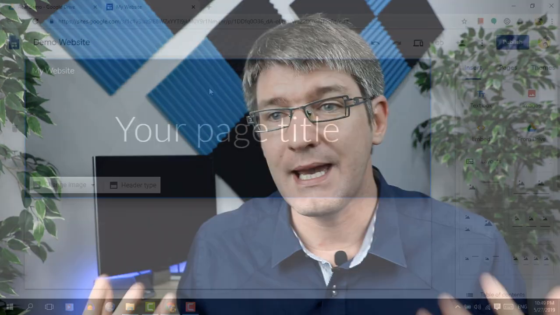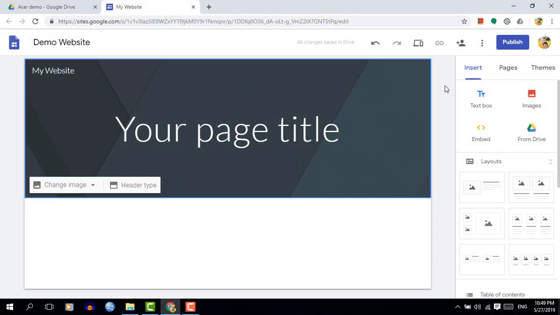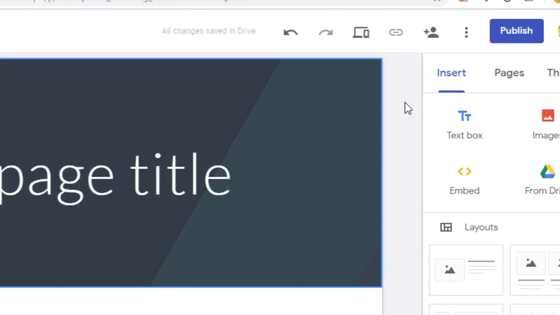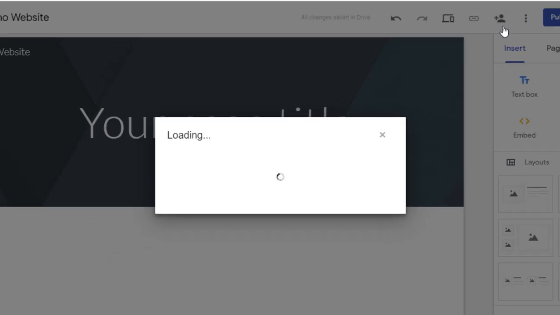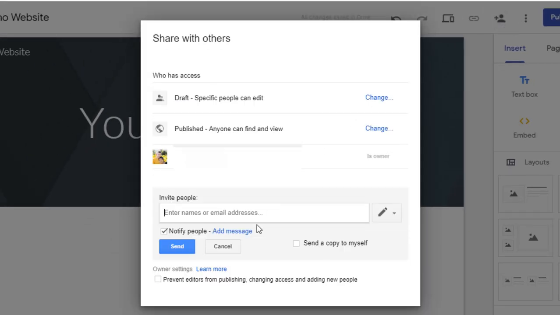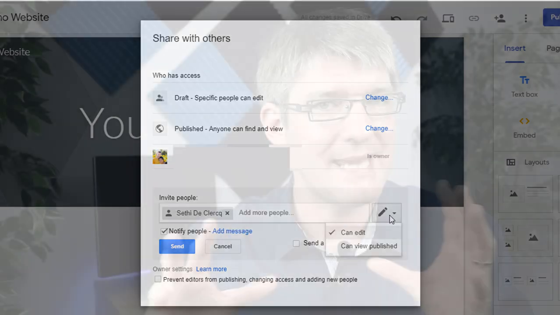Google Sites is, as with any other Google app, very good for collaboration, and that's what we're going to do now, because you'll probably want to collaborate with some of your colleagues to create this amazing website. Now you can find that in the top corner and you'll see that same plus icon, the plus people. So what we're going to do is we're going to add some collaborators. Now go ahead and click on that. And then we're going to add someone that is going to get some editing privileges for our website. Mind you, this is not how you share your website with the world. This is only for website editors.